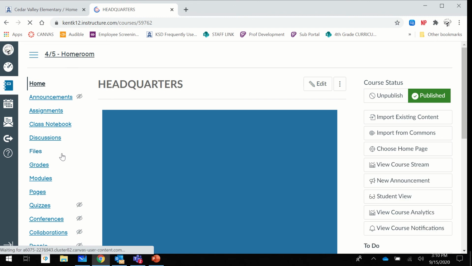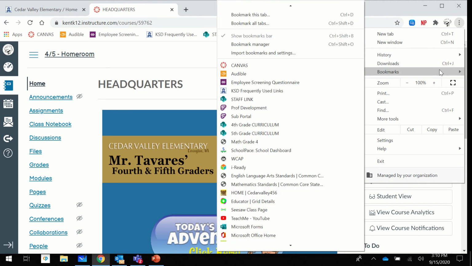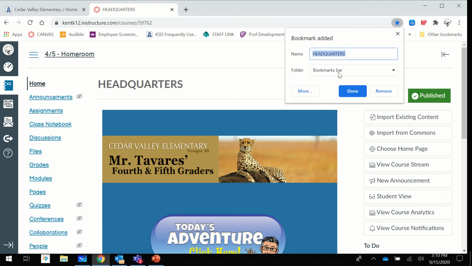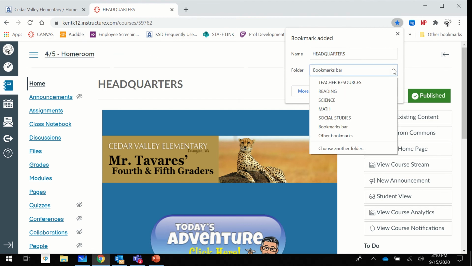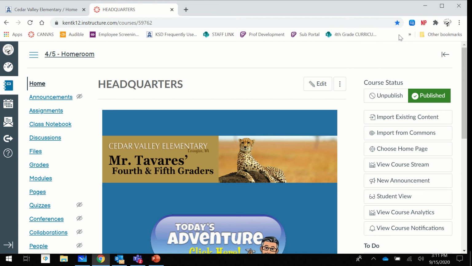Now, I would strongly recommend that you create a bookmark. To do this, you go over here to, now I'm using Google Chrome, and so that's recommended. So I'm going to go over here to these three dots all the way to the right, go down to Bookmarks, and I'm going to go up to Bookmark this tab. And then I can choose the Bookmarks bar. It puts it up here at the top, just like I have right there. Or if you click on it, I've already made folders to organize, and so you can put it in an appropriate folder. Okay, but I'm not going to do that because I already have that link. So I recommend that. Then every day you just click on the bookmark bar, and then you're right there, and you can save yourself some headache.